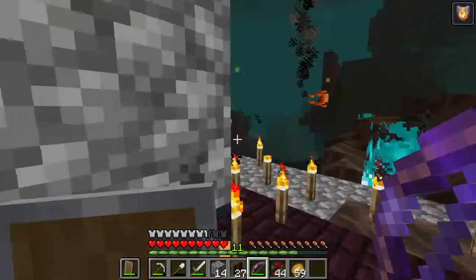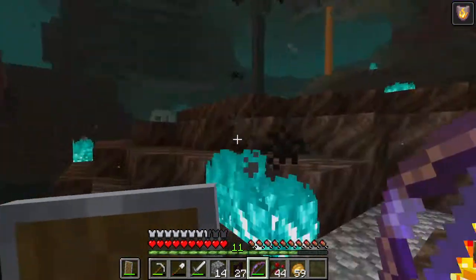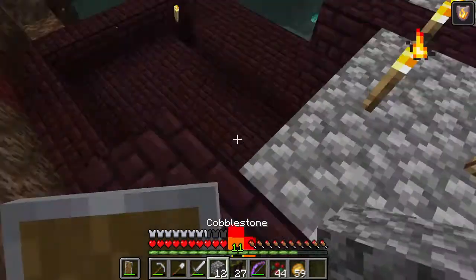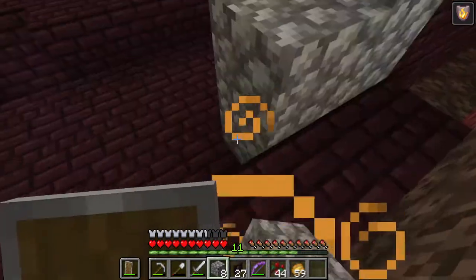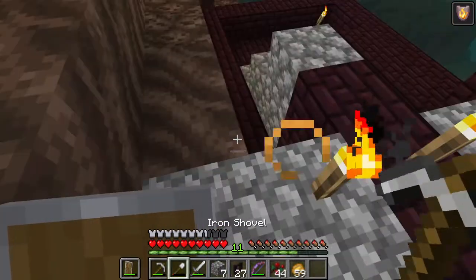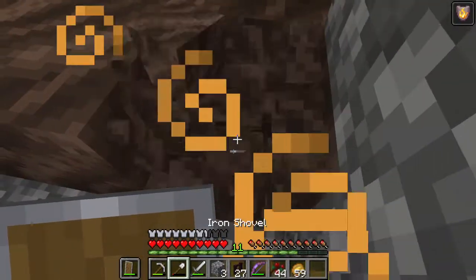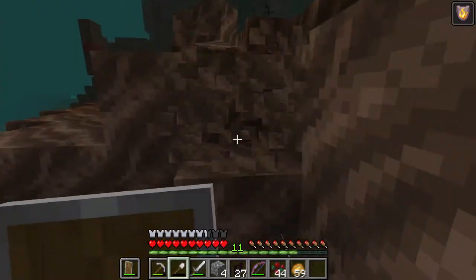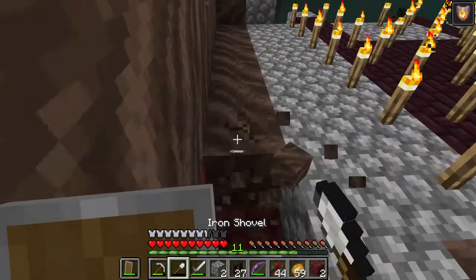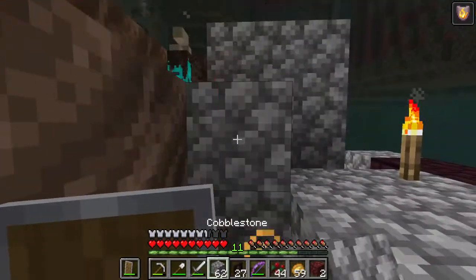Alright. Now, this is the layer that I've chosen for this farm. You'd have pressure plates basically along here, which will then bump the blazes. So there'd be pistons along here. Dig up that and that, like so.